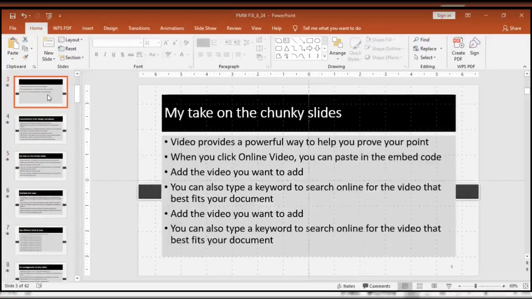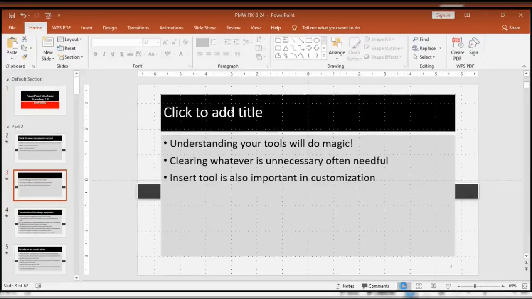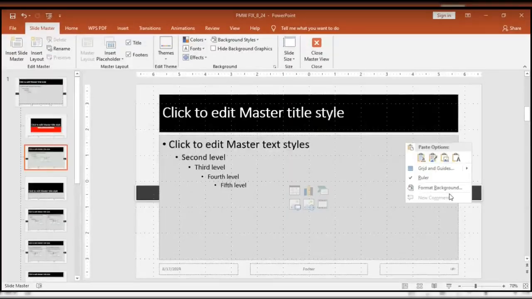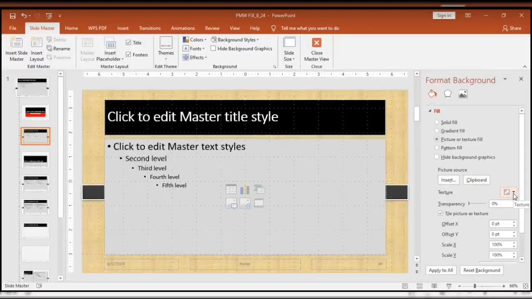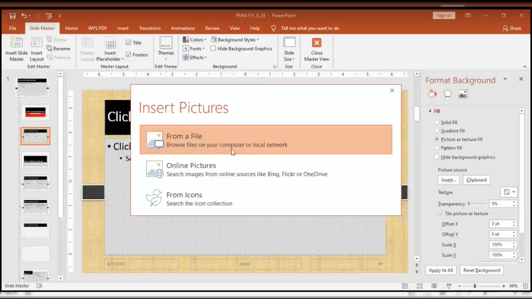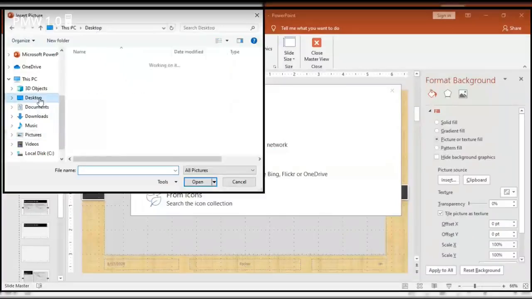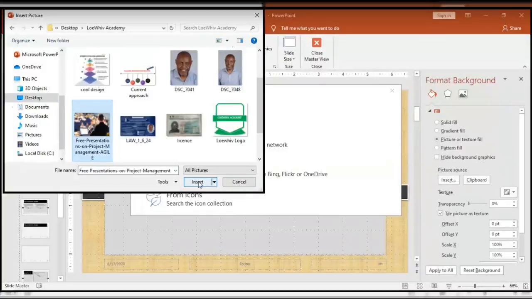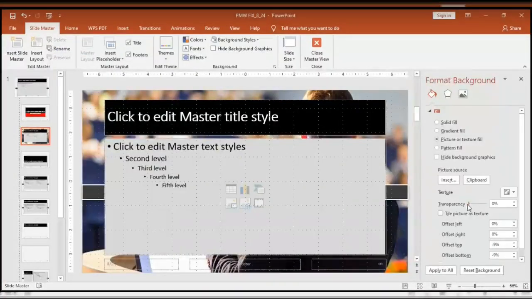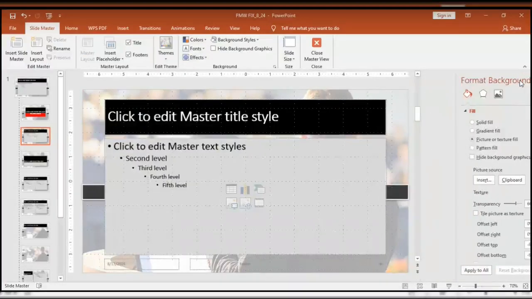If I wanted again, I could take my master slide and decide I'm going to put an image. Let's say I go here and I say this is my background. I want to format the background and I want to insert a picture, right? To go to file and look for a picture. Let me go to file. I hope I can get the folder I'm looking for. This is just how it works. I'm trying to see, let's say I take this picture and insert it. That picture now goes there, and then I can just increase the transparency like that. And you know what? We've got another different view again all over.